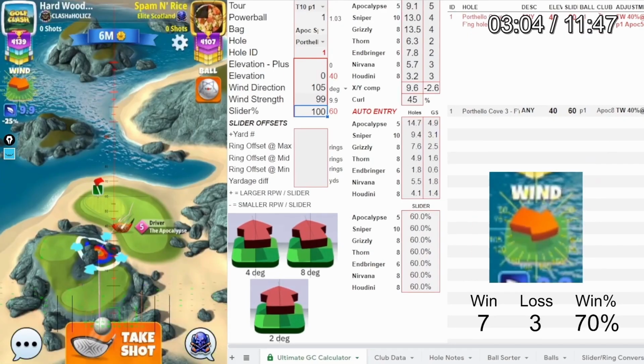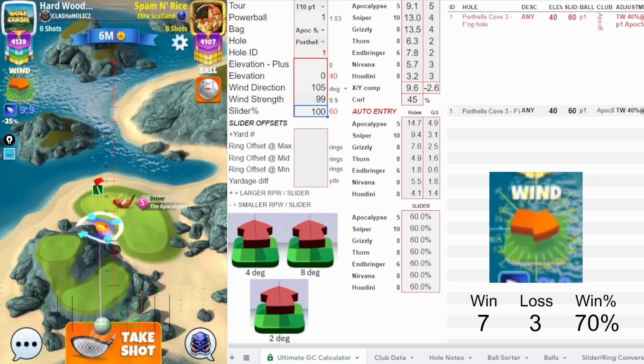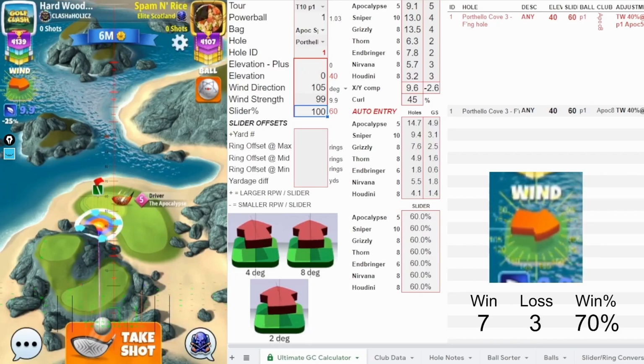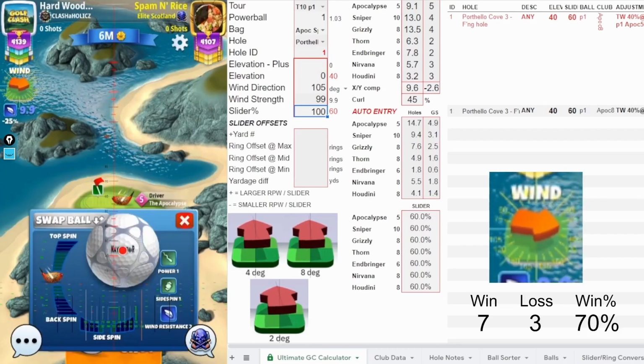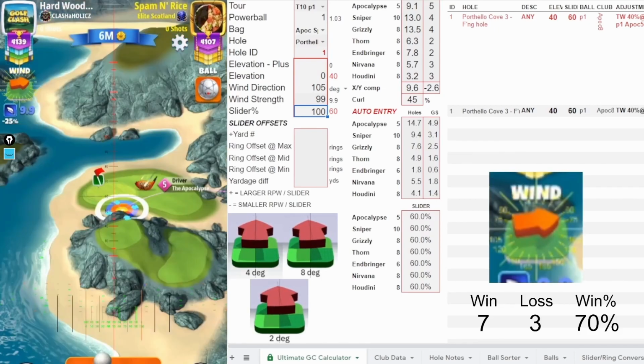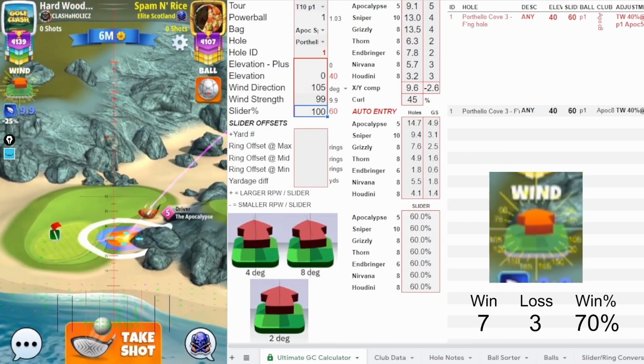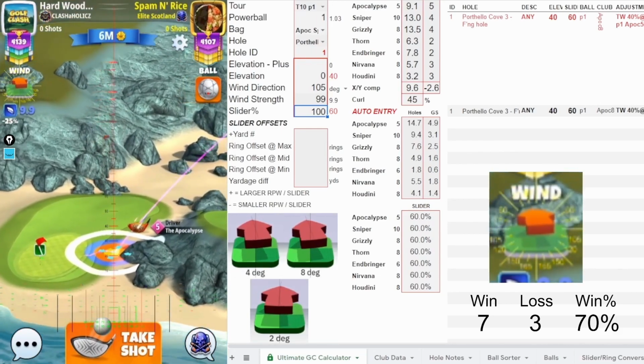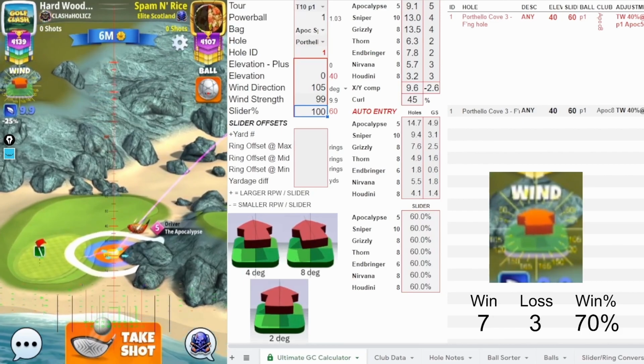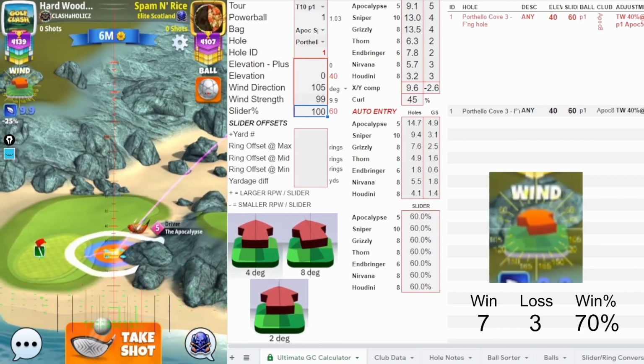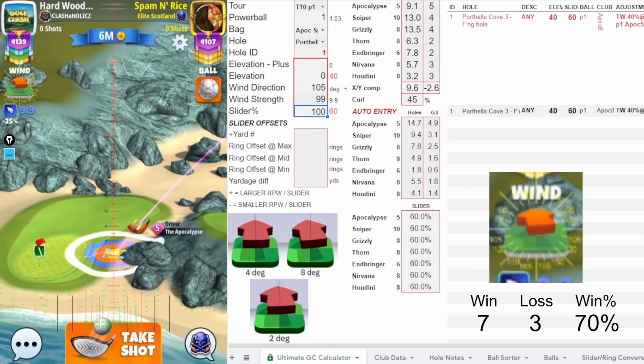Okay, let's go to the next shot. Same direction again, same wind, same settings again. It's going to be 40% elevation, 60% slider. You can see now it's saying it should be a 5-degree pull off from 12. So 5 degrees represents where it'll just barely flicker past 12. People will call this an 11:59 with flicker.